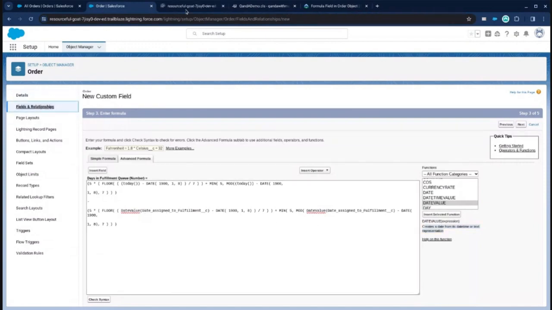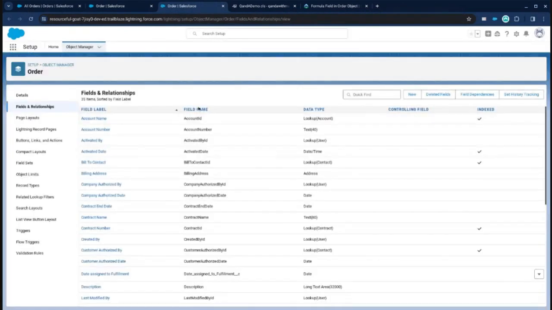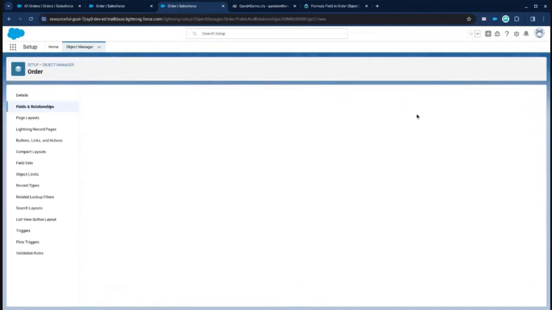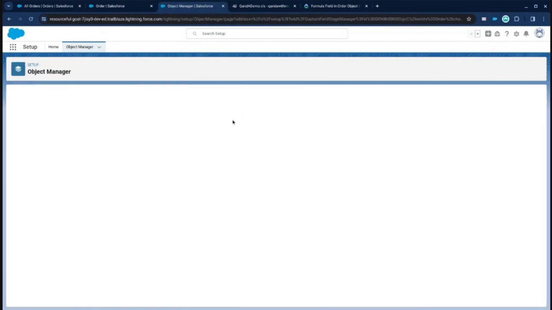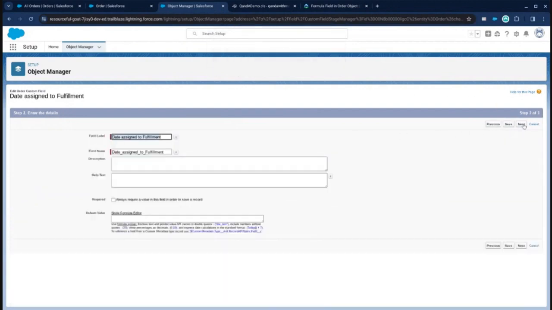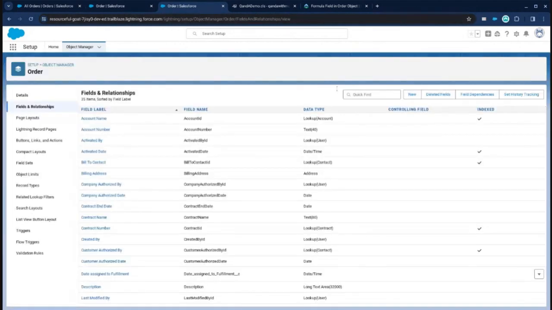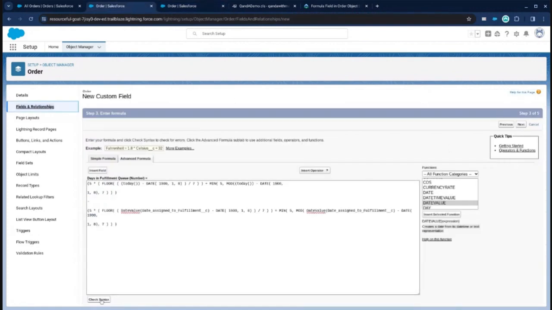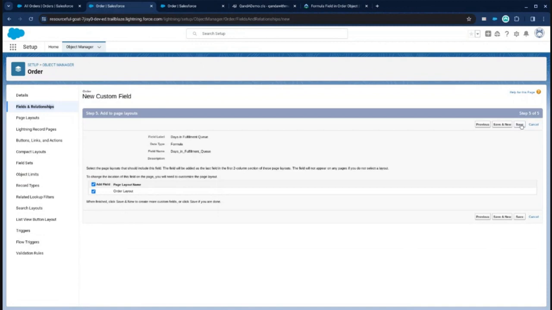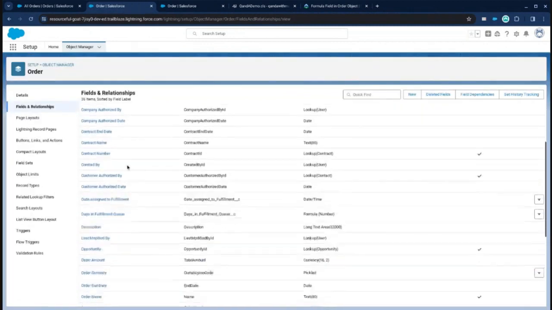Okay, I want to respect the question and try to come up with as close of an answer as possible. So I'm going to go ahead and change that field to a date time. And that way, for sure, whatever solution I can come up with today, it will work, and it won't only work for date fields. It'll work for date time fields too. So let's do that. So I just changed that field that I created a minute ago to a date time field. And now if we check this, it worked. Okay. And I'm going to hit next and next and save.